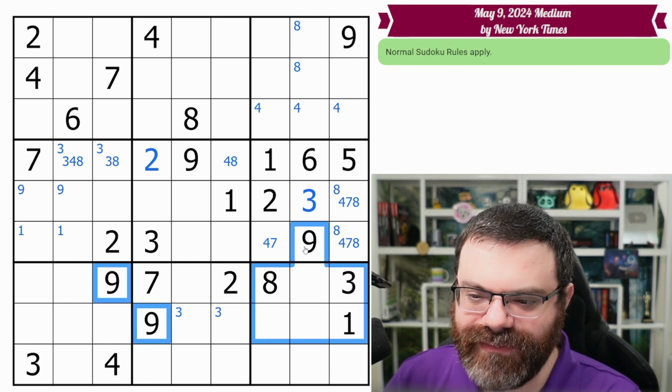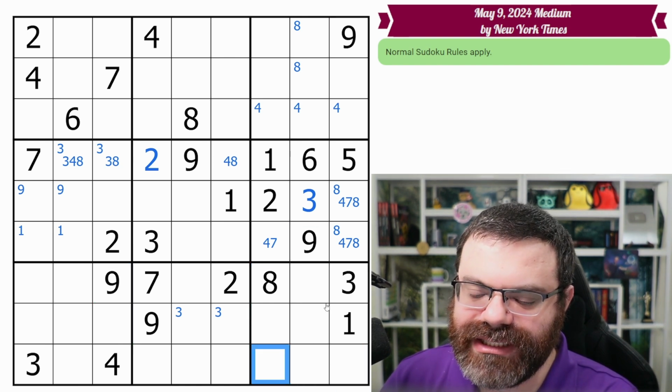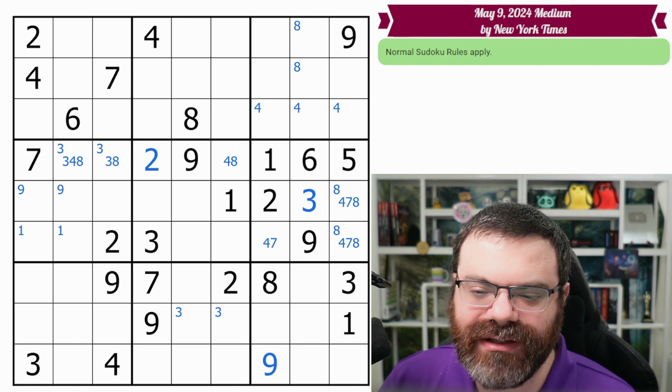We have these 2 9s. We also have this 9. We always peek up and we look for 9s up here. We have these 2 9s looking down. That does place the 9 in this box. We call that a hidden single, by the way.